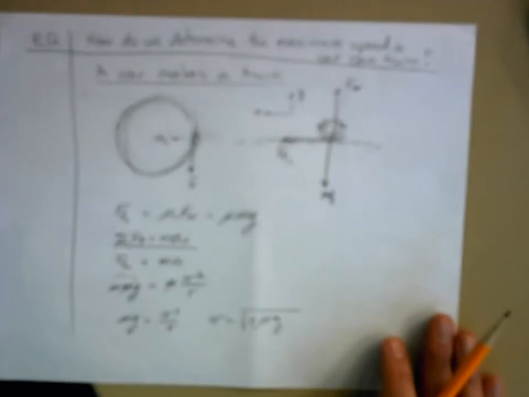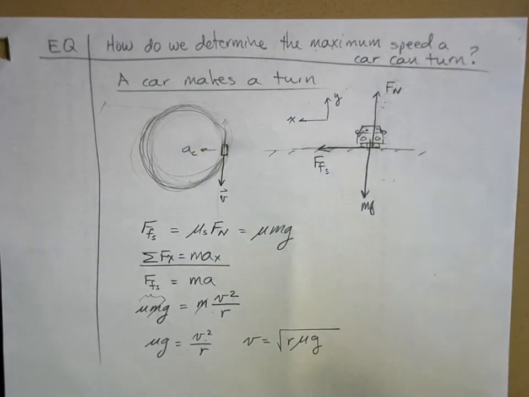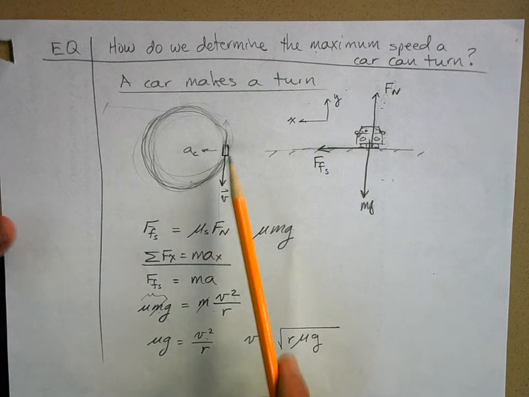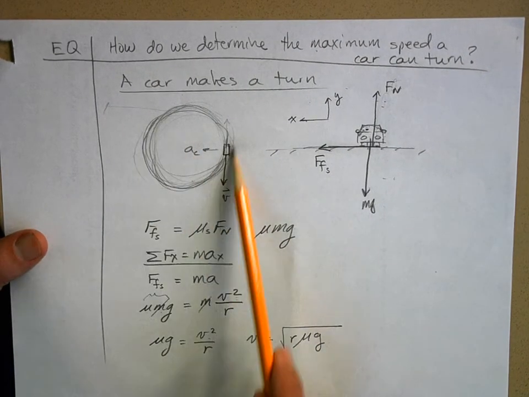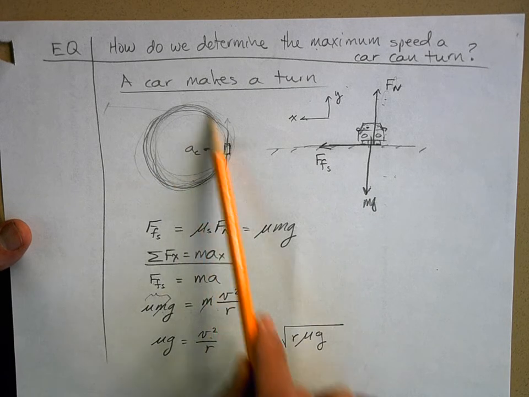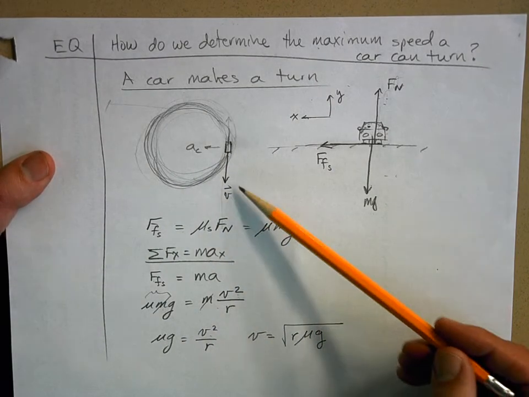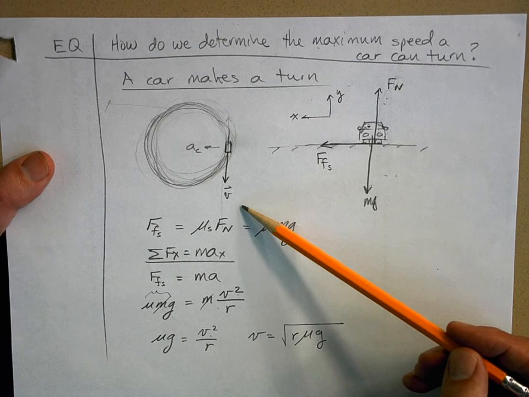Okay, well, let's zoom in a little bit here. I've got all the notes already written out because we're very time constrained. But imagine you're looking down on a car, and this car is just on a circular track. It goes faster and faster until it reaches the maximum speed it can go, and then the tires start to lose their grip on the road. Well, if you know the coefficient of static friction, you can figure out what this maximum speed should be.